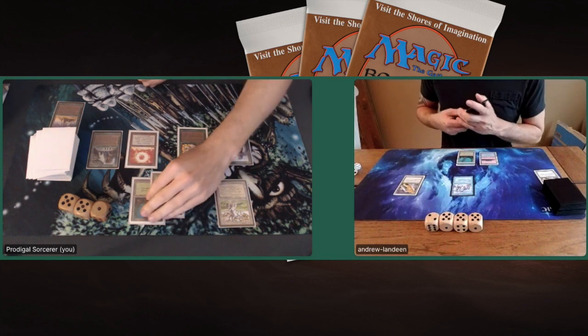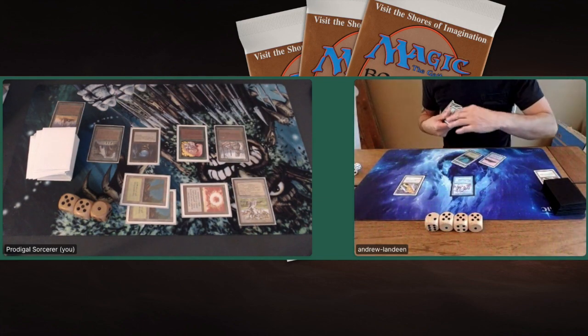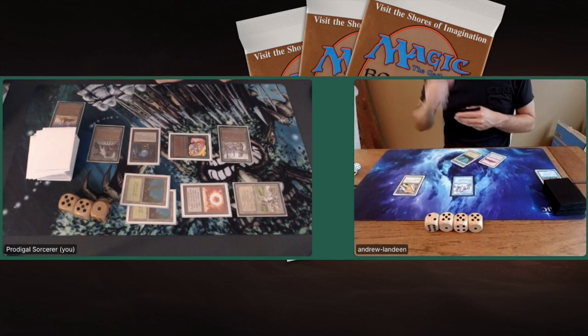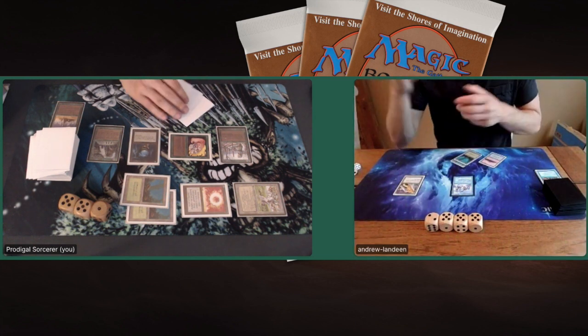Anyway, finding a land, dropping a Forest on the battlefield, tapping 4 here. Playing an Icy Manipulator. We haven't seen the Icy yet. Ooh, that's a Power Sink. But I've got Llanowar Elves, of course. Oh, I think Andrew overlooked the Llanowar, so now I can pay the tax for the Power Sink.